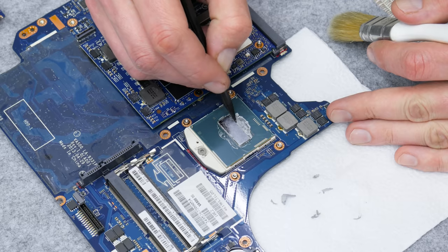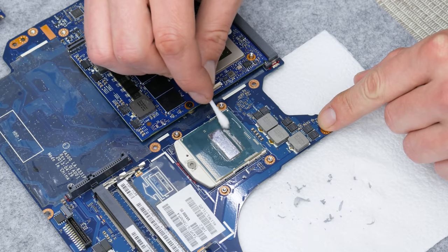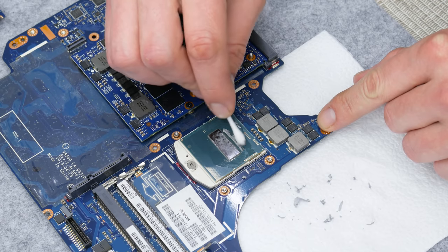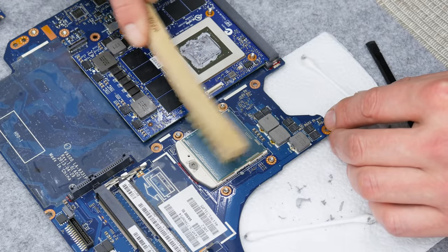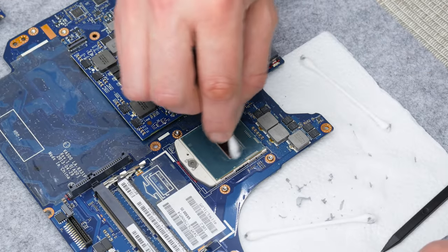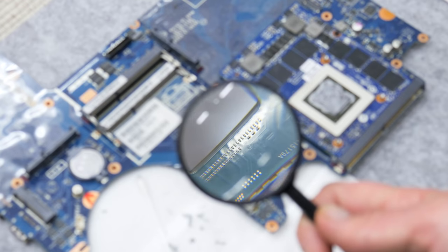So here, to clean the board, I will use a plastic spudger stick, cotton buds, 96% isopropyl alcohol and a few brushes. And using some sharp tools or metal tools is a big no here. Actually, it's a big no to any electronics.